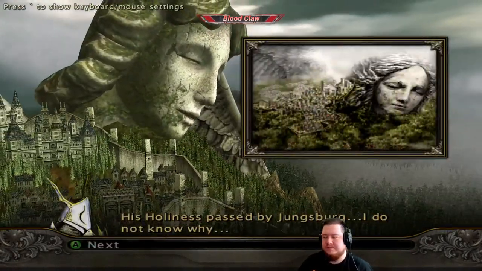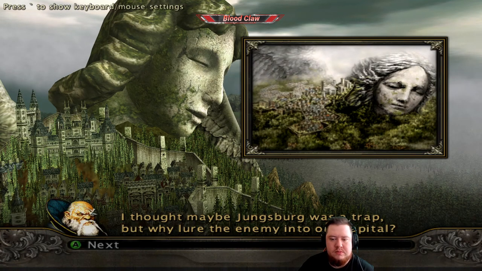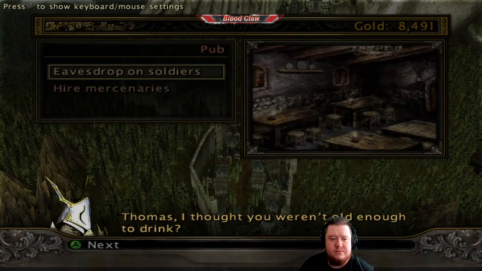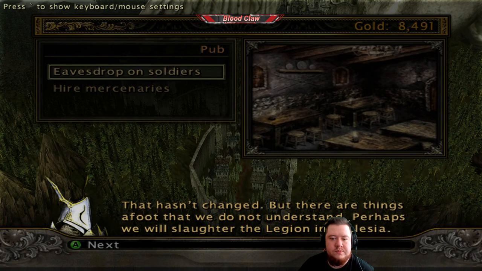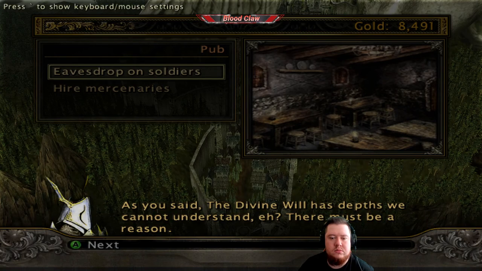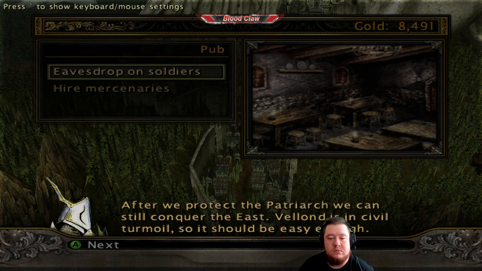Right, operations, what you got for me? His Holiness passed by Youngsburg. I do not know why. I thought maybe Youngsburg was a trap, but why lure the enemy into our capital? To the pub? Thomas. I thought you weren't old enough to drink. We're losing sight of our cause. Weren't we to reclaim the holy ground and convert the lost of the East? That hasn't changed, but there are things afoot that we do not understand. Perhaps we will slaughter the Legion in Ecclesia. But our forces are in the holy ground. What could be so important that we must return to Ecclesia, abandoning the holy ground itself? As you said, the divine will has depths we cannot understand. There must be a reason. This isn't why I signed up. They said the East has diamonds buried everywhere. After we protect the... we can still conquer the East. Veland is in civil turmoil, so it should be easy enough.